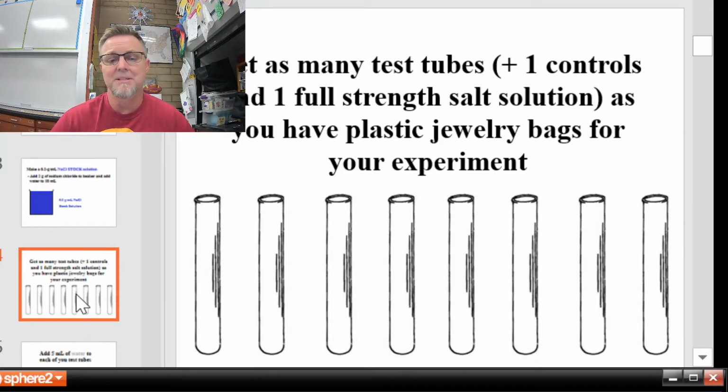I think probably somewhere in the neighborhood of 8 ought to do it. That's interesting. There's 8 on the bottom of that slide. Go figure. It's almost like I planned it that way. Wow. Don't forget, one of your test tubes has to be your control. So if we're talking about a controlled experiment in this case, I bet that test tube doesn't get any salt water, does it?